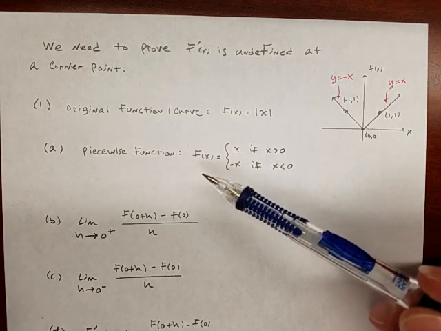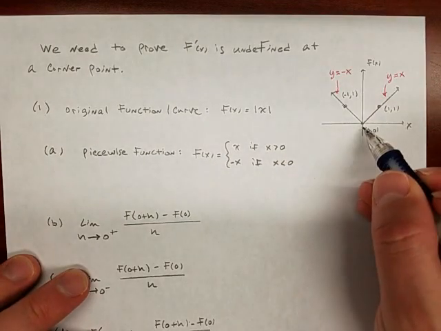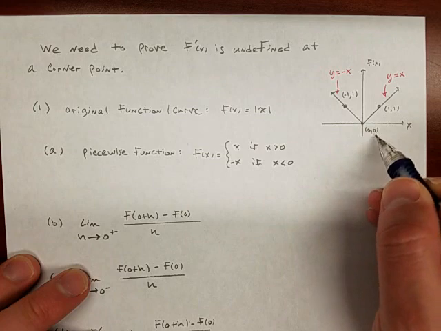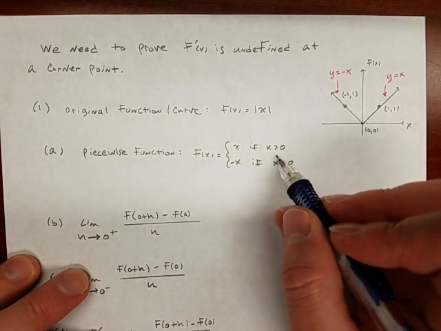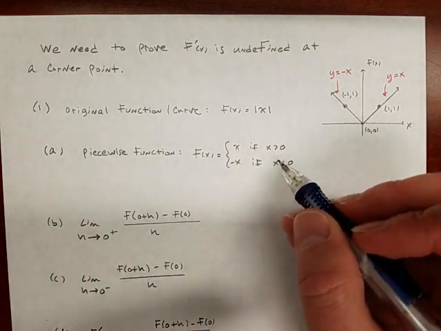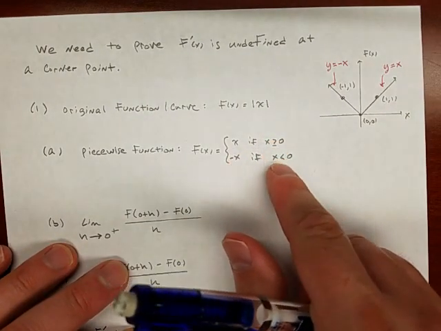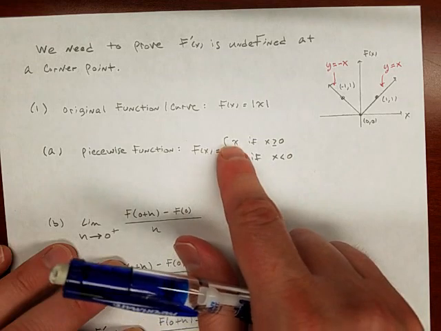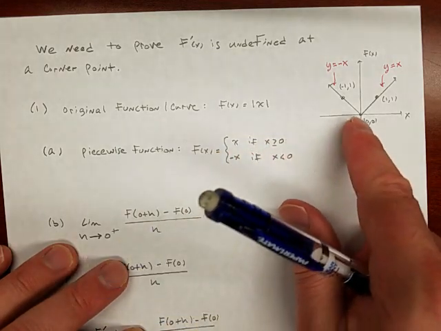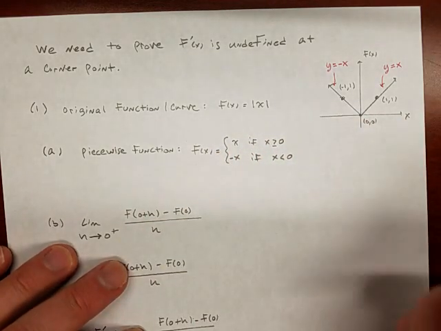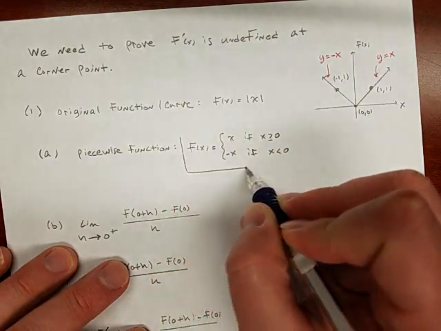That's not f prime, so I need to include that spot. As it is, the 0 is left out, and that wouldn't be right. We can include it either way. Either way you do it, y will be 0 if x is 0, and you get that point. There you have all the points. Okay, there's the piecewise function.